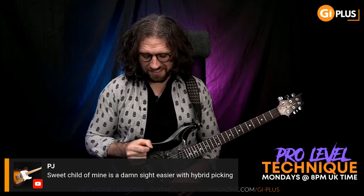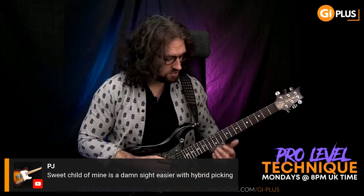And it came down to the fact that A, I don't own a Les Paul, and B, it turns out the secret sauce was digging in really hard. So hybrid picking is a great way to play that stuff very reliably. You're not going to miss any notes. You can jump around the stage. It's killer. But for maximum authenticity, we've got to pick it.